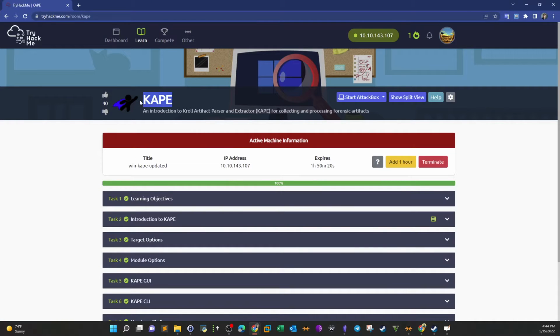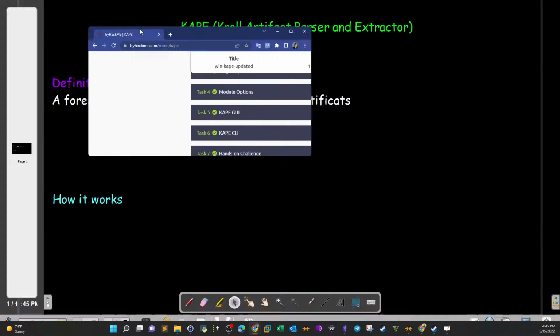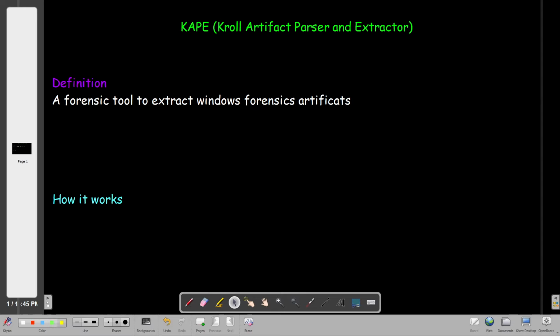I'm going to lay down the principles and concepts behind this tool, and then we're going to jump to a practical scenario where we solve a hands-on challenge using this tool. And of course, before I solve the challenge, I will go over the tool and provide you with explanations on how it works. So let's first go over the concepts.